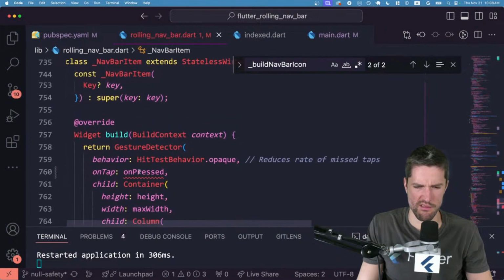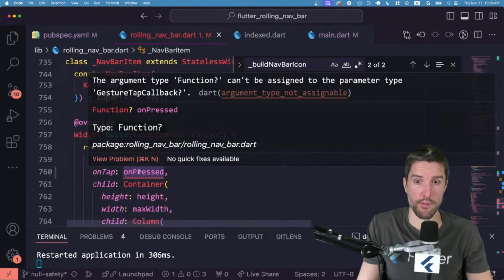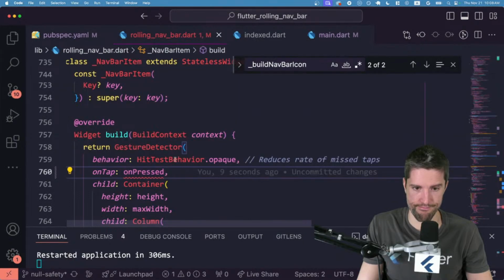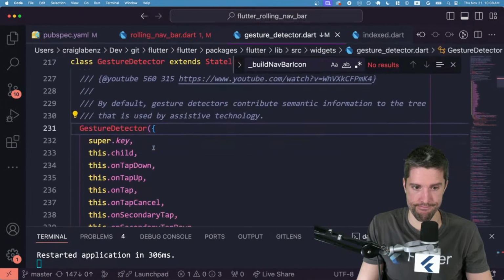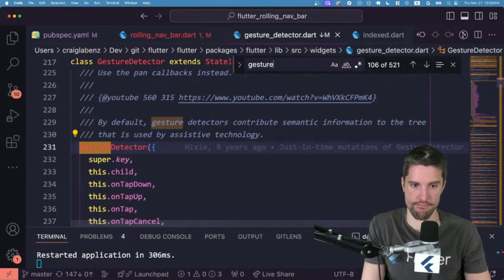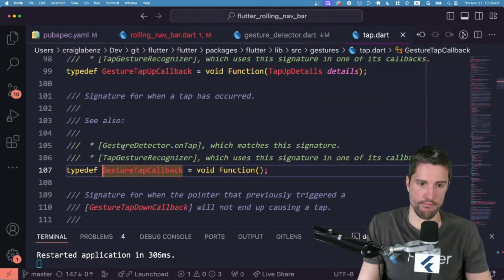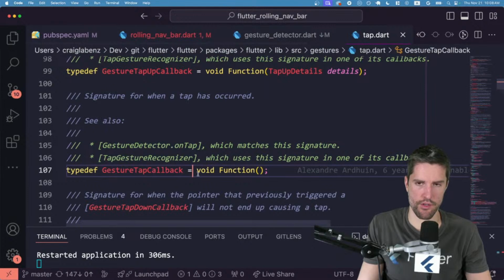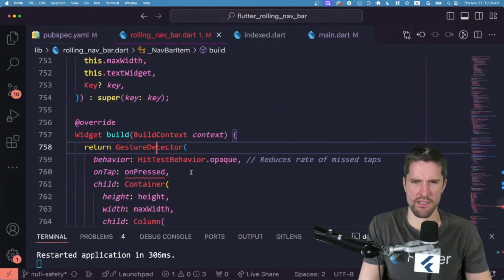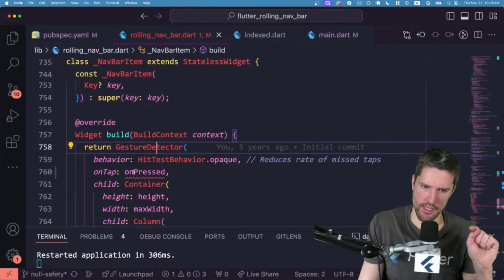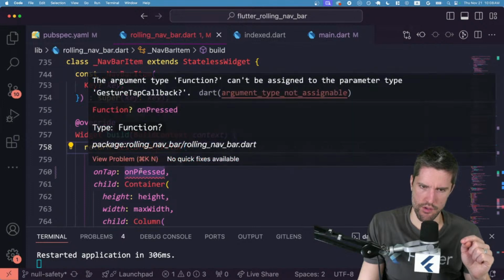Huh? Argument type Function can't be assigned to GestureTapCallback. That's a void function. So you have to pass it? This actually does seem strange.